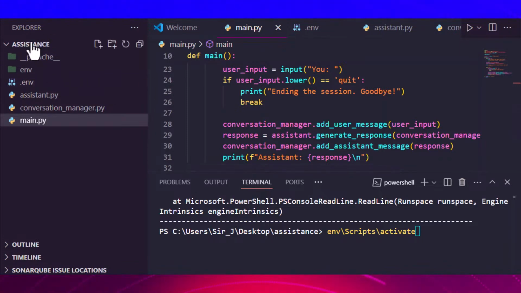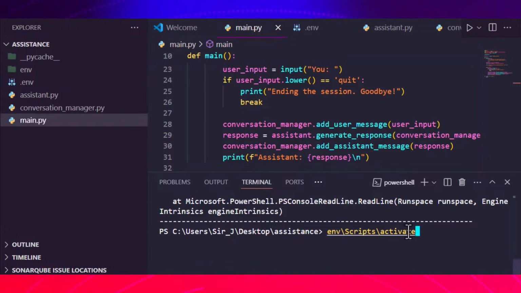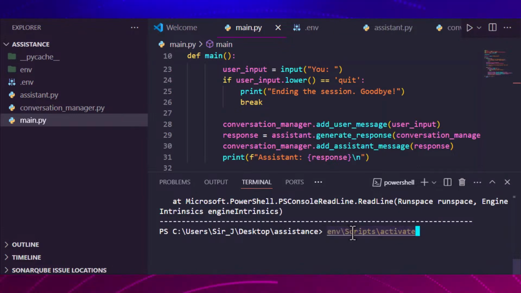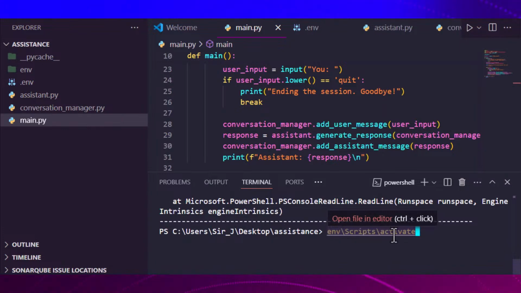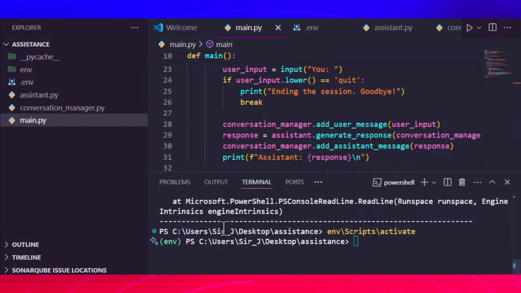So the first thing I did, I have a parent folder. As you can see here, I have a parent folder, and inside that folder I first of all created a virtual environment, and then I activated it. You can create a virtual environment by running python -m venv followed by the name of your environment, like this. So this is how I created the virtual environment, and then I activated it. I'm on Windows, so if you're on Linux you can do source, the name of the environment, in this case env/bin/activate. So you can activate it on Linux and Mac, but I'm on Windows, so I'll hit enter. So I created a virtual environment first and activated it.